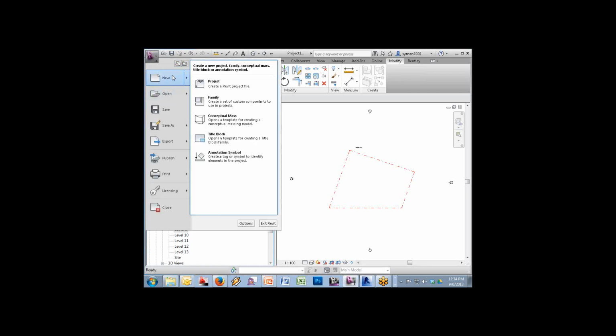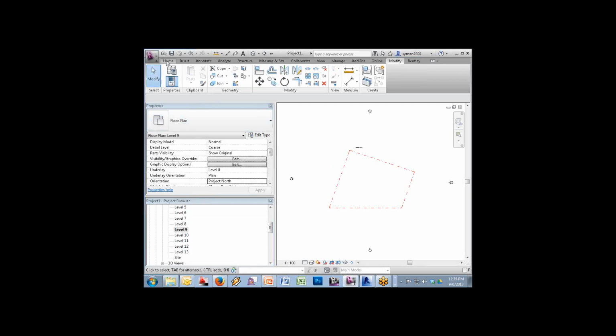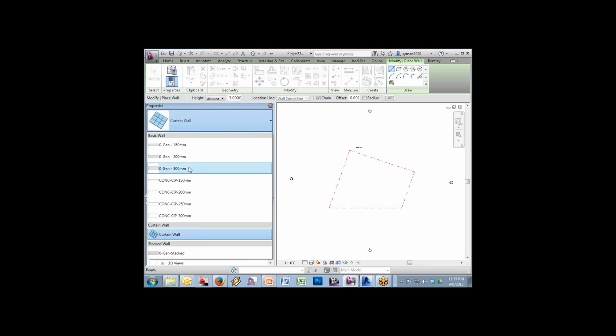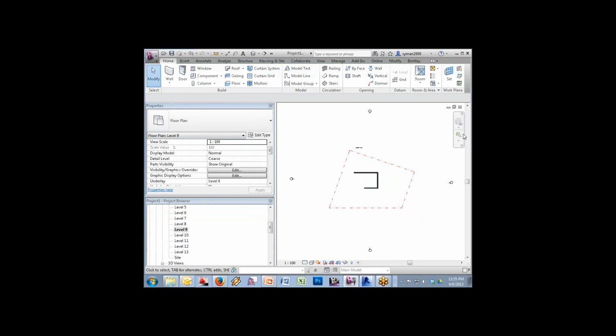All right. Next I'm going to show you embedded tags. A lot of us are using door tags, right? The problem with door tags is that when you copy stuff, it just does a lot of things. So I'm just going to create really simple stuff. I'm going to create a wall. Just put a simple wall there. Okay, I'm going to zoom in.